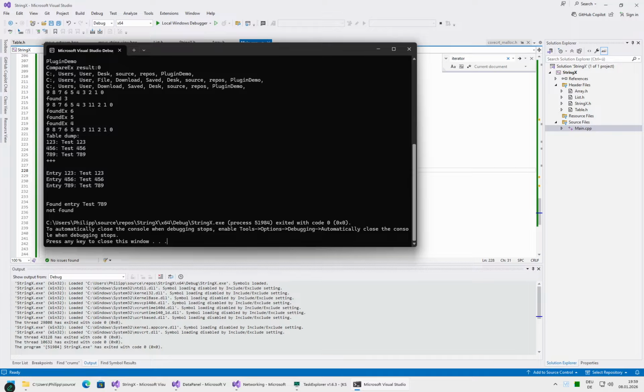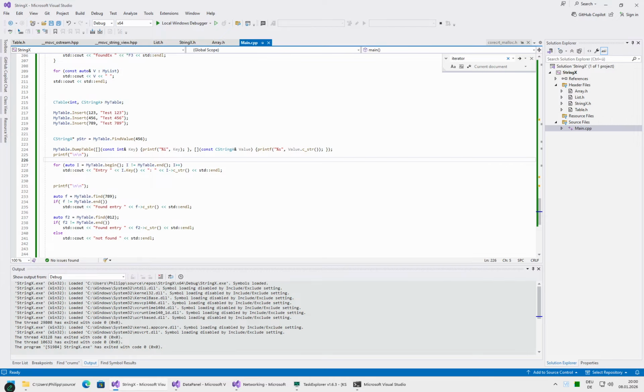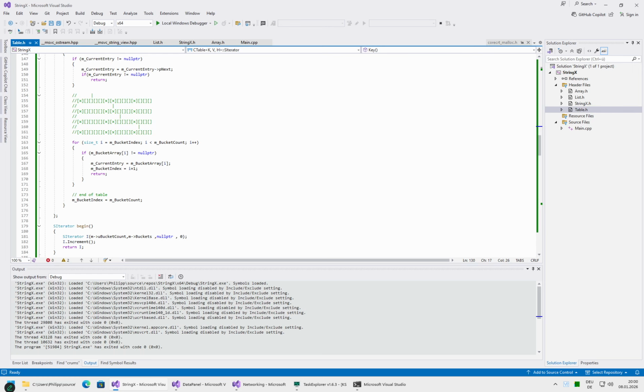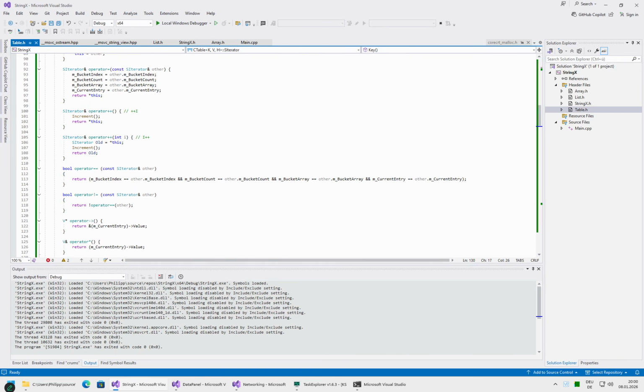There, for example, Qt is very nice. They have a value function and a key function, like we did. Well, we didn't add a value function since we can access the value with the asterisk, but we have our key function. This is quite nice, but in STL, what the iterator gives you is basically a reference to a std::pair, where the first entry is the key and the second entry is the value.